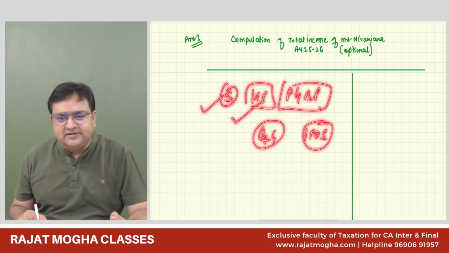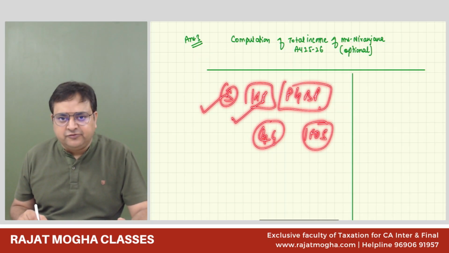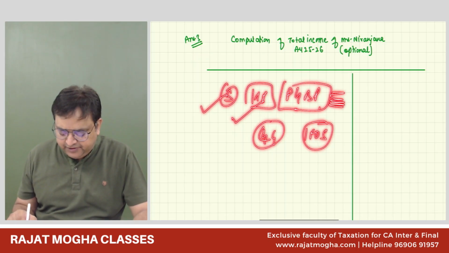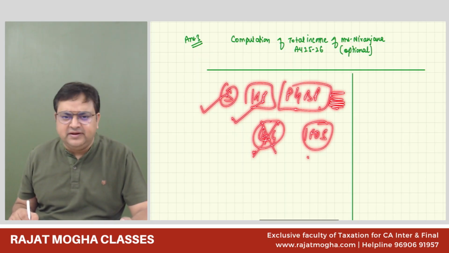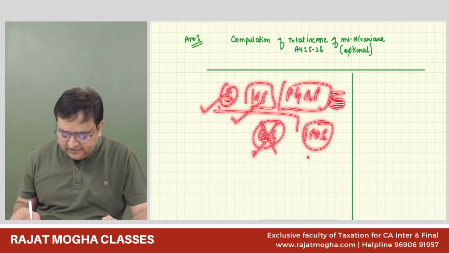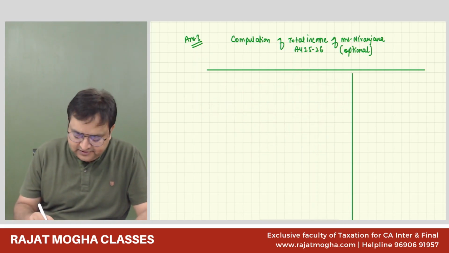House property, she has an income, again a very small calculation. So we'll not make a working note for house property. PGBP, she has income, but it needs a little calculation. So we'll make a working note for PGBP. Capital gain, she doesn't have. And IFOS also, there is very little. So we have all 4 heads except capital gain. And for PGBP, we'll make a working note. Let us start with this.